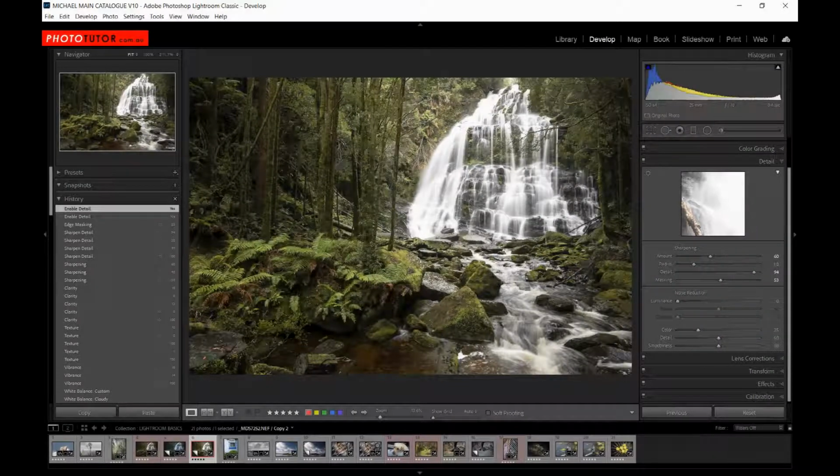Having gone through those basic steps, the 8 initial steps, I should just point out that this is not meant to be a comprehensive workflow in Lightroom. This is just a quick start guide to get you to see what is in your image before you spend a bit more time refining and adjusting it to get the optimum result. This is all about a quick way to assess your images rather than just relying on the initial preview, which is by no means giving you an accurate idea of what's in the image.